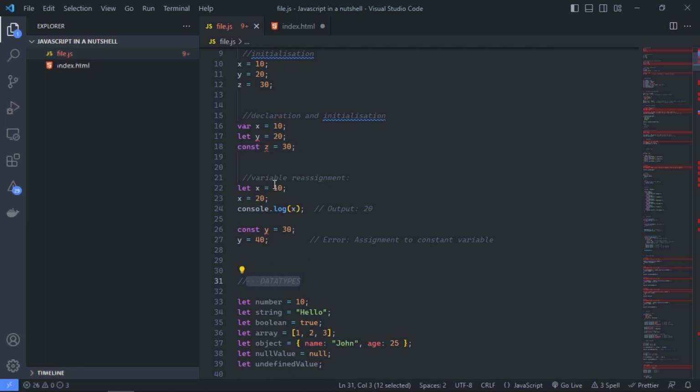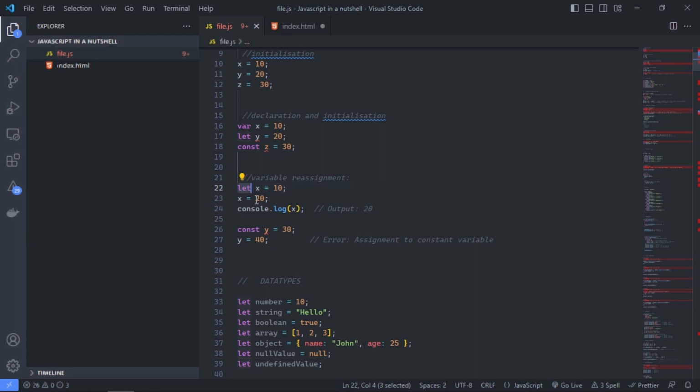Before that, let's take a look at variable assignment. So you see that, for example, you have let x equal to 10. I can reassign the value of x. You can change its value to 20, and this is possible because x here was declared using this let keyword.